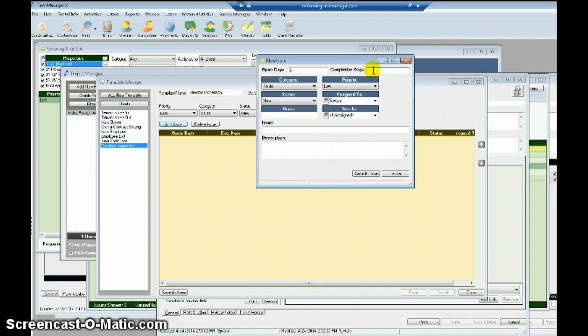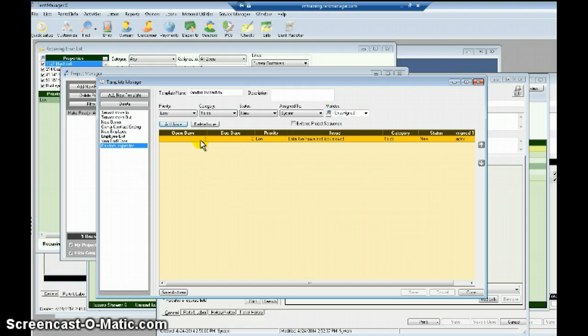I can also give it completion days. So essentially, how long would someone have to do this, how many days to complete the issue. Again, I can't set a specific due date because I don't know when the project will be kicked off. The idea is that I would do this a lot. So 2 days from the open date, basically. I could set in my priorities and enter the house and look around. This is not a great example that I'm thinking up off the fly, but I can save and close, and now I have one issue in this template.